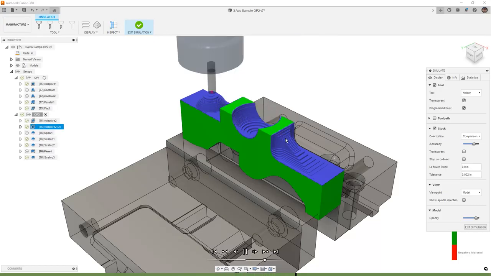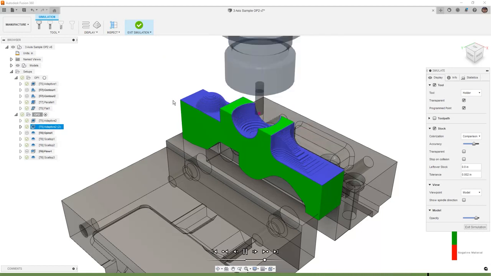And remember, we added this semi-finish operation to get a little bit smoother result to reduce the load that's going to happen on our ball end mill when we go to finish those areas. You can see that everything is still blue because even in this semi-finish operation, we left 0.02 stock behind. So everything green is matching the underlying part. Anything blue has material left on top of it.